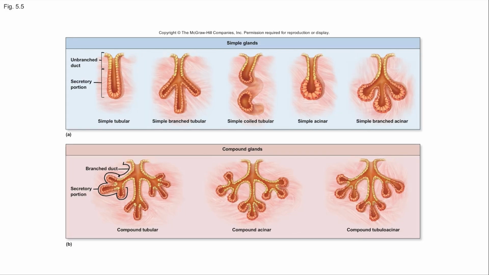As you can see from this illustration, exocrine glands can put these acini and ducts together in ways that range from very simple, like this tubular gland that you might see in the stomach, to something very complicated, like this tubuloacinar gland that I believe you would find in the mammary glands to make milk.